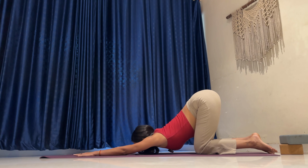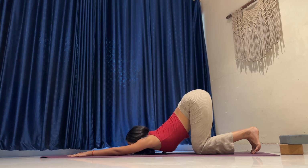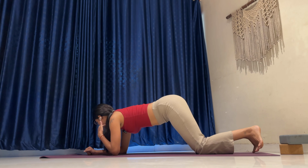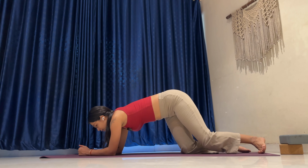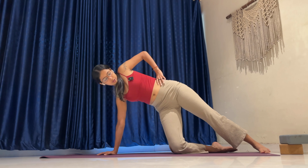If you want to slide slightly more ahead to intensify it, you can do that. Slowly press your elbow, shift your weight ahead. Just turn your elbow and you're going to turn to the side. We're going to come into side plank. Shift and transition into side plank.